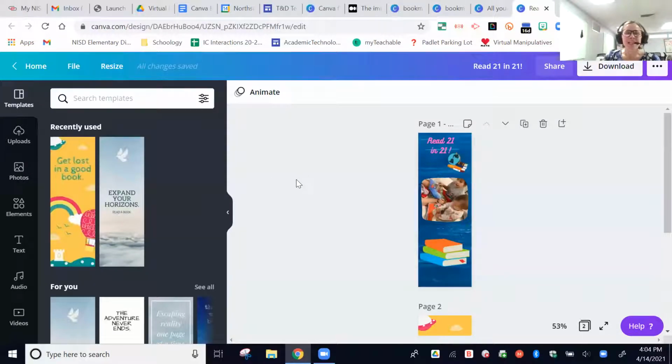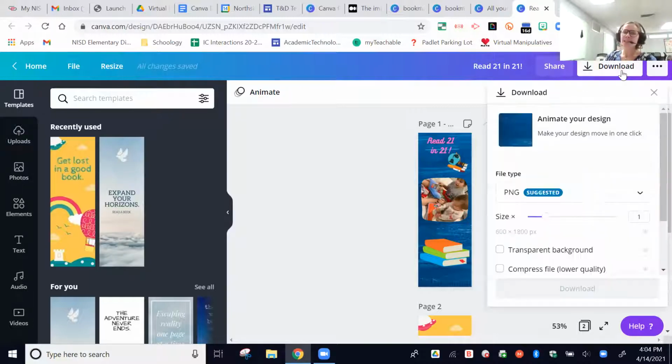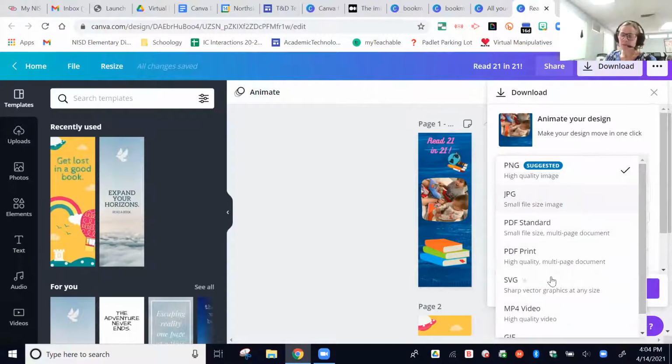While you're finishing up and joining us back, I do want to show you all the different ways that you can share your design. And I'm hoping that you'll share your design with us by doing this. So you can download your design. Like if I was going to print this design from my computer, I can just click download and I can download it with some different versions. It's saying that the PNG is suggested because it's the highest quality.